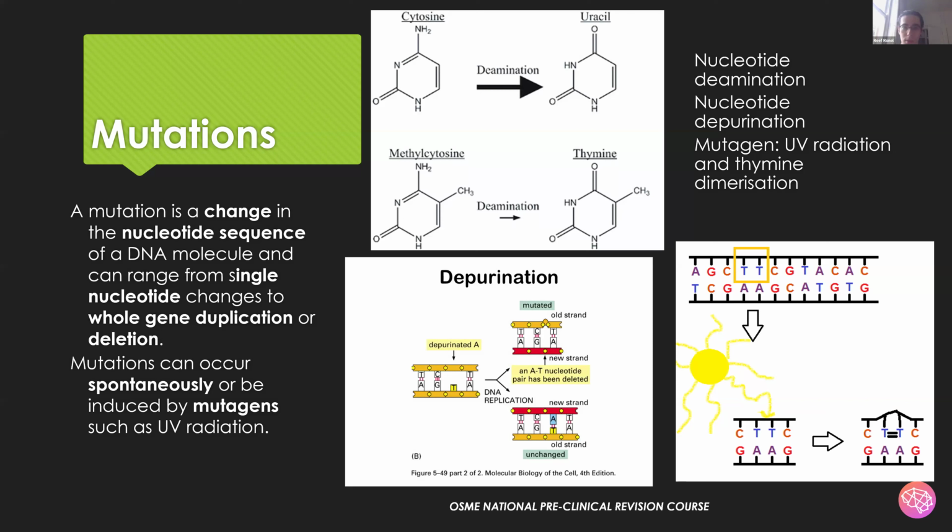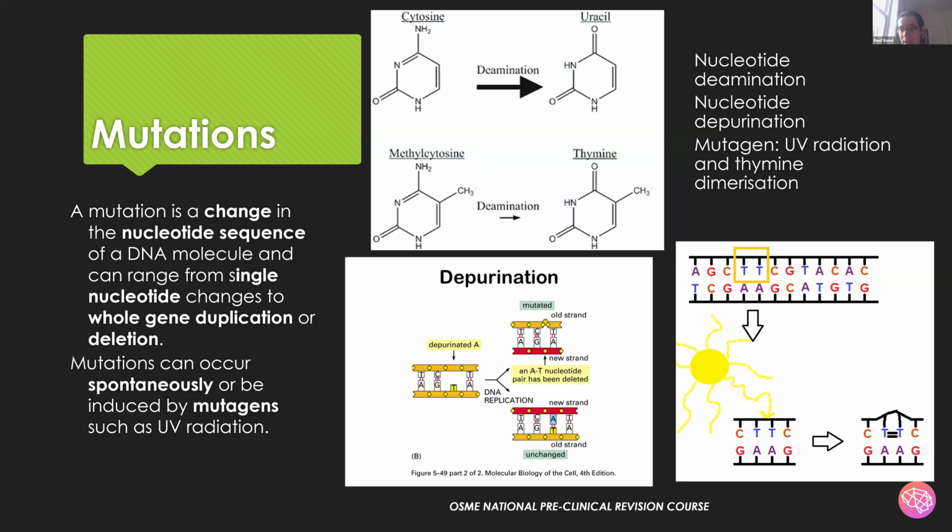The last thing I'm going to talk about on this slide is ultraviolet radiation. And so what this can do is the UV radiation can cause thymine dimerization. And so that's a covalent cross-linkage between our adjacent thymine residues on the same polynucleotide strand. So you can see that here you have this covalent linkage. And so this affects the DNA structure. If you can imagine it, it might cause some kinking in the phosphodiester backbone. And so this inhibits polymerases, and what that means is that it halts replication.